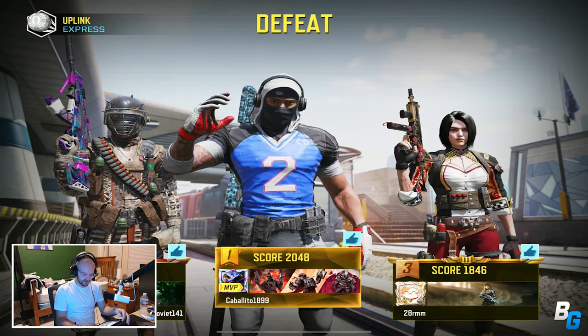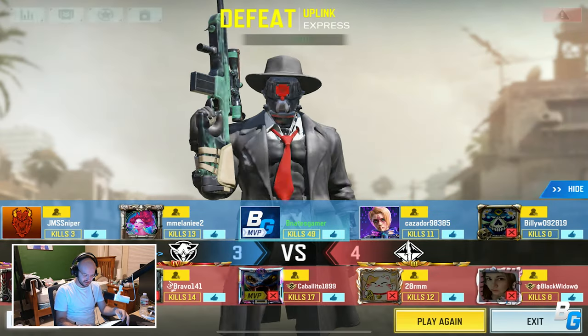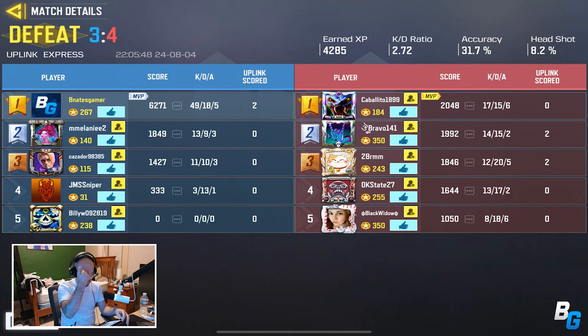All in all, not too bad. Does it say how many scores you got? I got 49 kills with 2 uplink scores. Ours are only team's uplink scores.